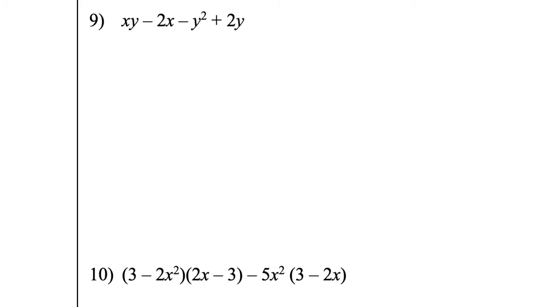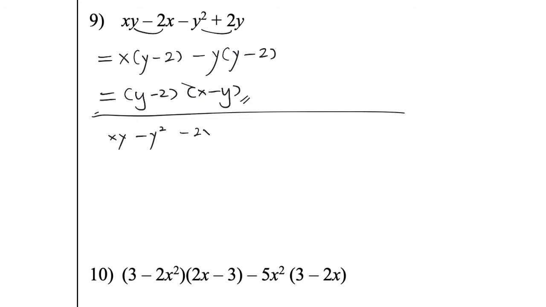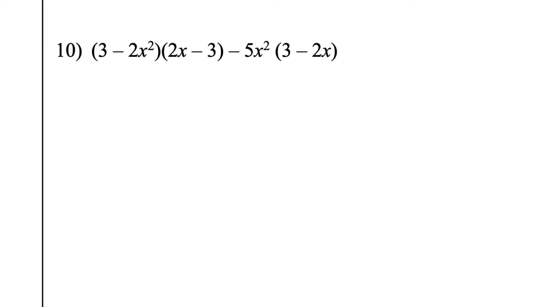Now about question nine. So again, you can put these two together first. So you take out X. So you have Y minus 2. Second one, Y here. And Y minus 2 as well. Just pay attention to this one. Check it. Negative, negative. So you have positive here. Then take out Y minus 2. So you have X minus Y here. And another grouping will be XY minus Y squared minus 2X plus 2Y here. So you have Y here and then X minus Y minus 2, X minus Y like this. As you can see, if you're correct, the answer should be the same all the time.